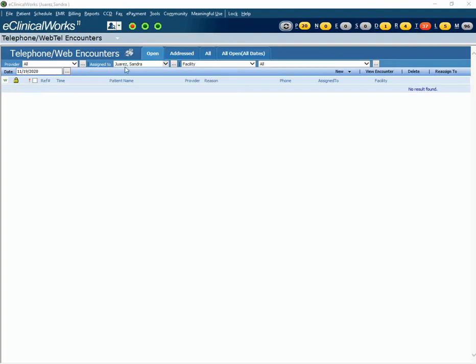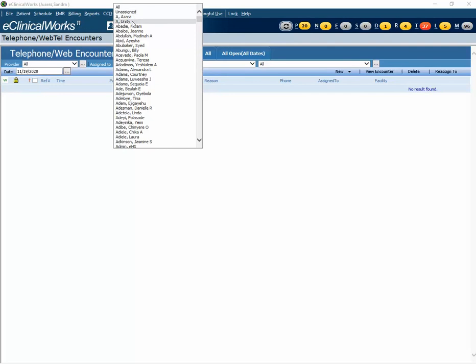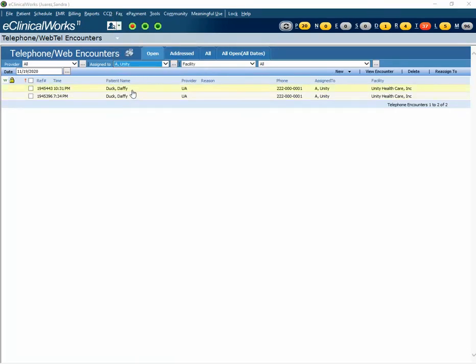Okay, the facility, you can always keep it all. So in this particular instance, if I am not Sandra Juarez and I happen to be Dr. A Unity, I can click on A Unity, and it's actually going to populate any telephone encounter that was generated on November 19th.